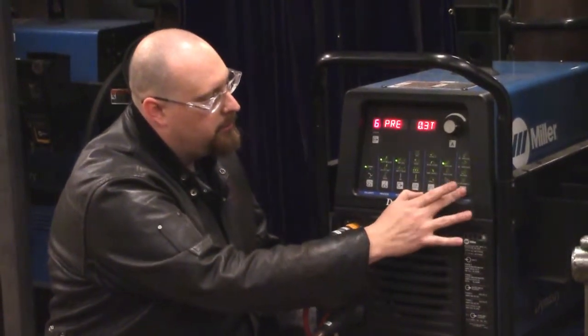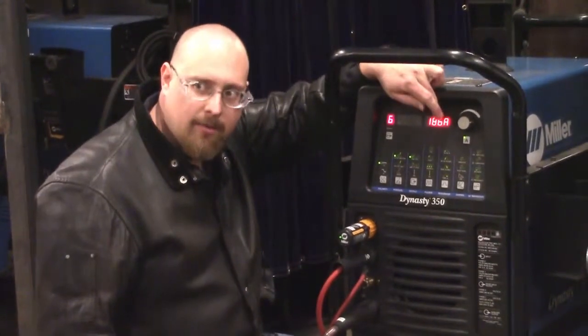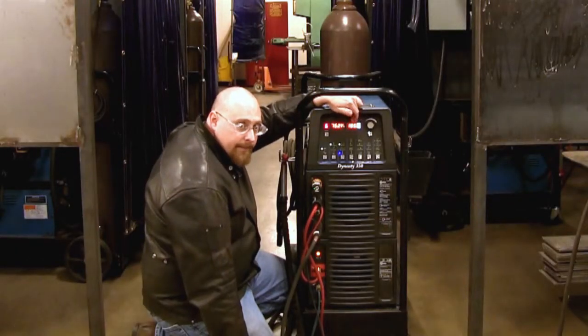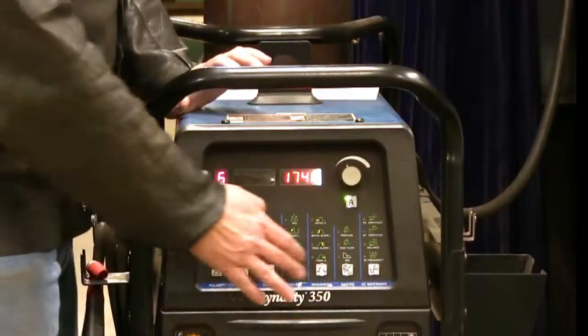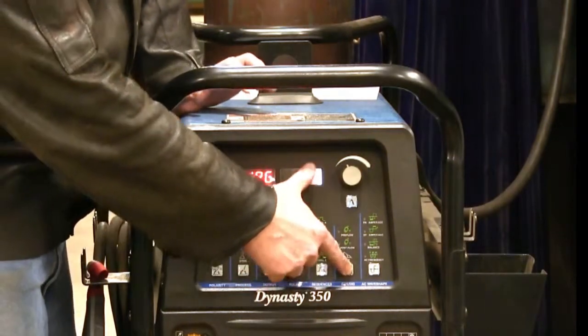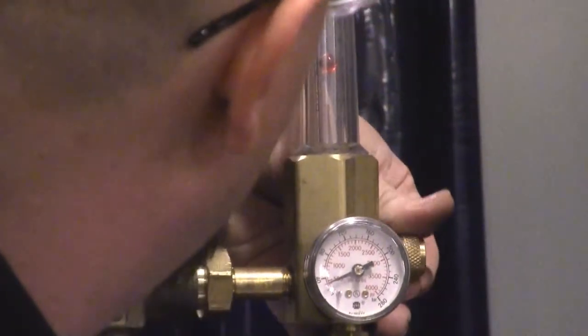We're not doing AC so we don't have to worry about that. We hit A — this is going to be our top end of our amperage, so when we push the foot pedal all the way down that's where we're going to be, and we can feather it in between. Last thing we need to do before we start putting our torch together is check and make sure that our shielding gas is flowing at the proper rate. On this machine you hold down the gas purge button, and when it starts to purge you turn on your gas — we want to be flowing about 17 to 20 cubic feet per hour.